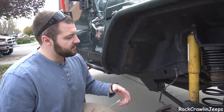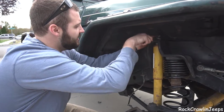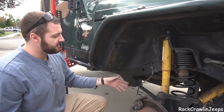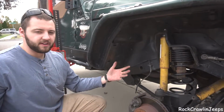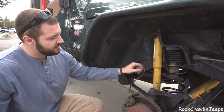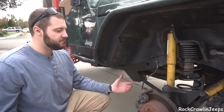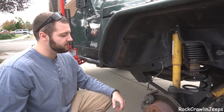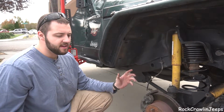All right, guys, we're just getting the shock bolted back up here. Really nothing to it there. We just lowered it down with the farm jack, and I'm going to bolt it back up. Like I mentioned in the last clip, I do need longer shocks for this setup, but for today I'm fine with running the Old Man Emu coils, or excuse me, shocks.